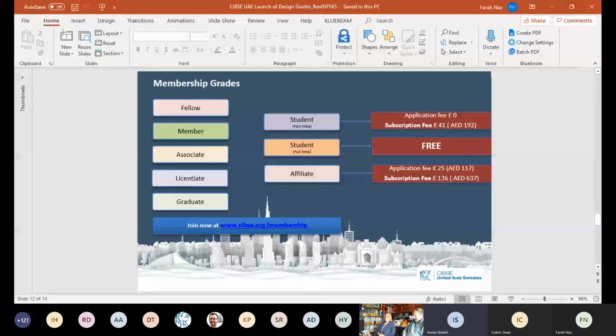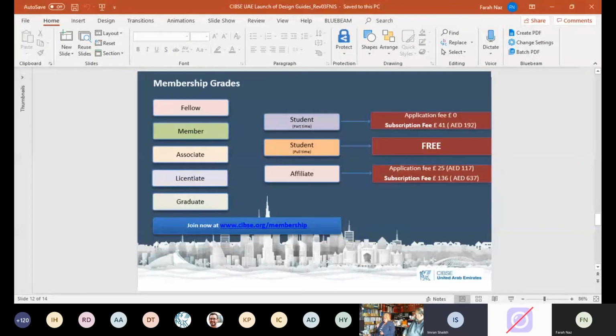The intention of CIBSE is to support you on a day-to-day basis and help you develop professionally within the building services industry. Starting on the left side, the most senior grade is the fellow, which is predominantly for professional engineers contributing to the industry in a senior role with significant autonomy and responsibility.